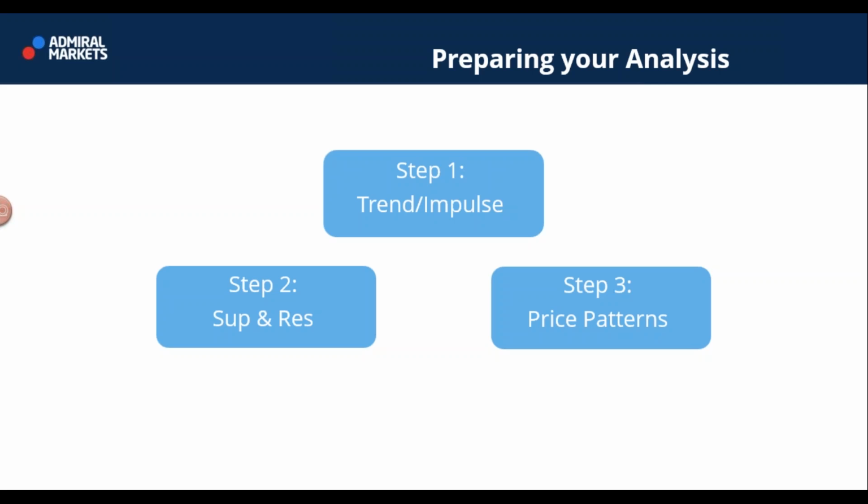Step 3 is price patterns, and this is a step that many don't do. I think, my gut feeling, this is kind of the glue that binds everything together, and it's very important because it allows us to understand what will happen when price reaches a support or resistance level in a downtrend. Right? It gives us a deeper idea about the psychology and the state of the chart at that point.